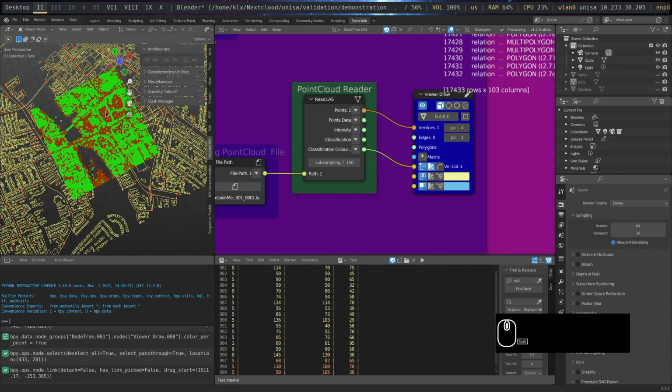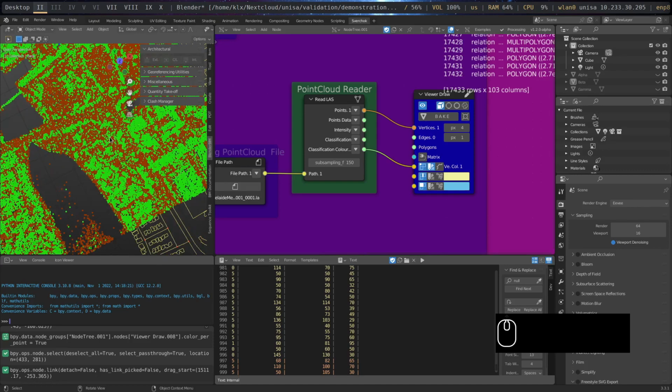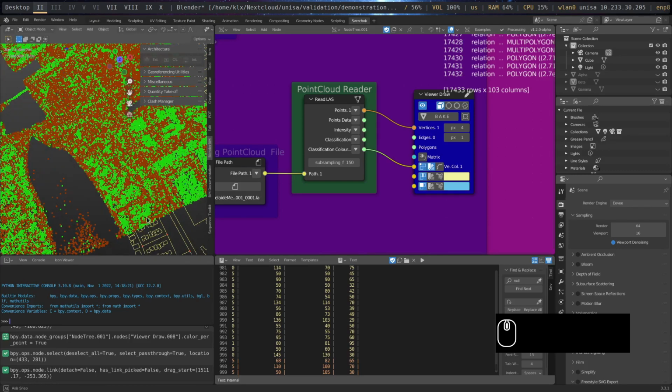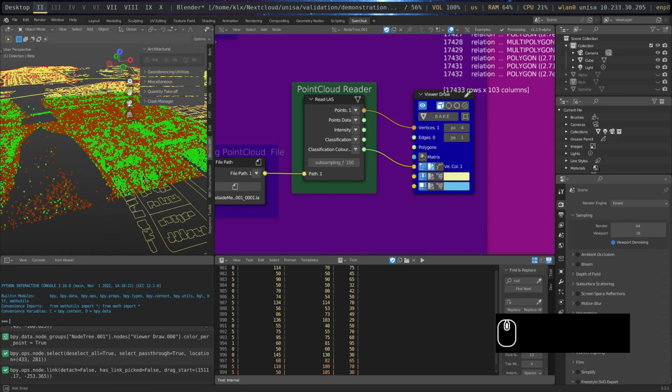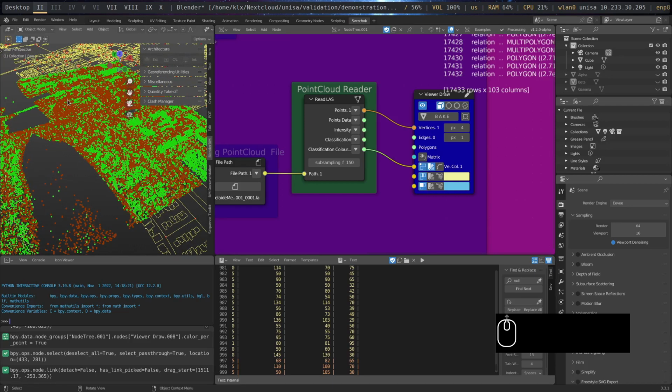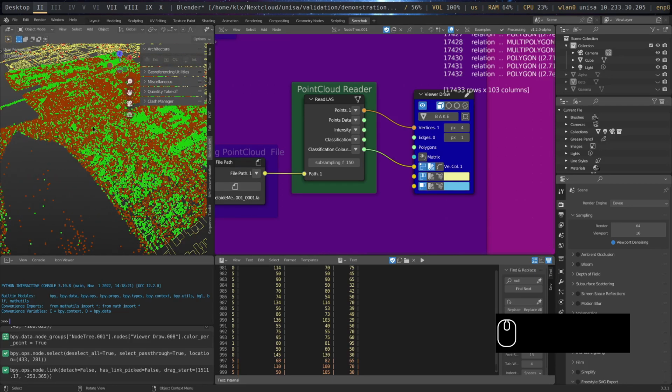Each point has one ID that we can access through the classification method. It's important to say that the points need to be classified well. It depends on the collection.